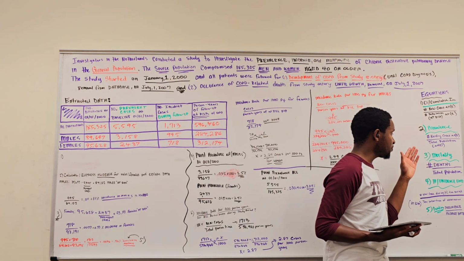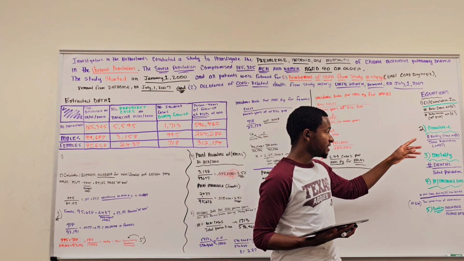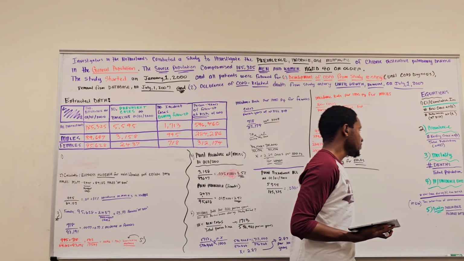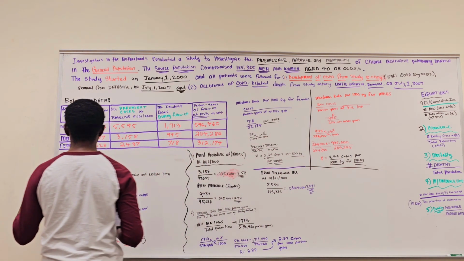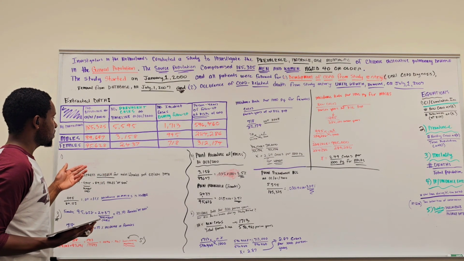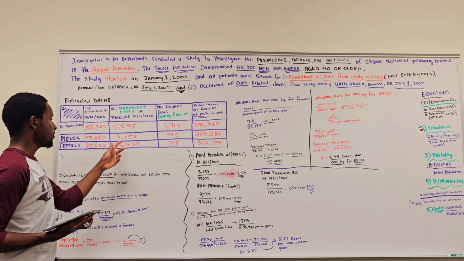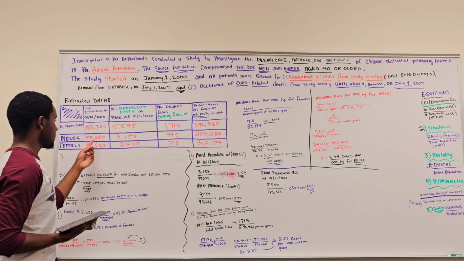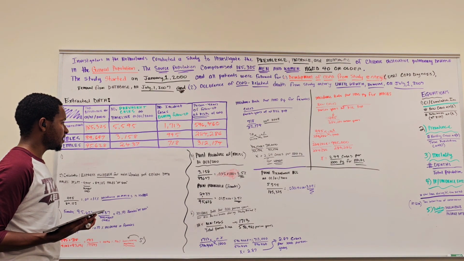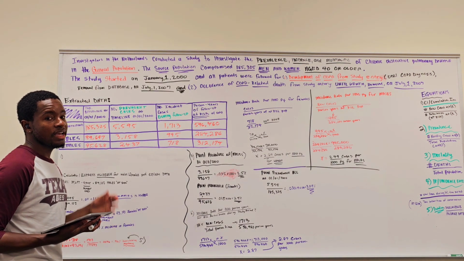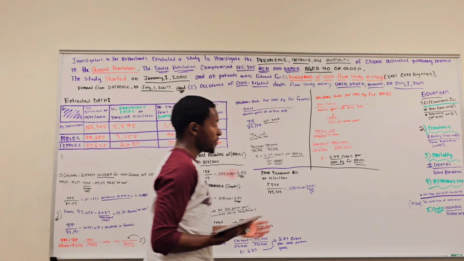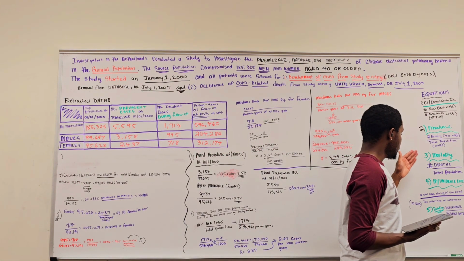For prevalence, this is just the number of existing cases at a point in time divided by the total population at a point in time. So for example, to calculate the prevalence for males starting January 1st of 2000, you would just do 3158 divided by 89,697. You'll get a number, and then I think you'll multiply times 100, and then that'll give you the prevalence for males at that point in time.